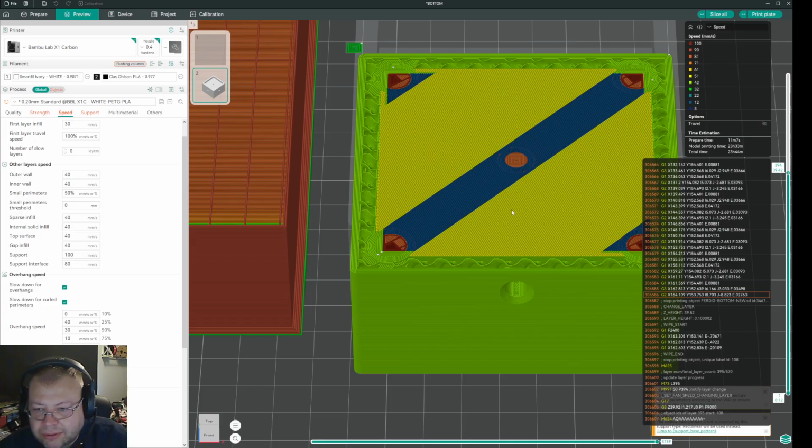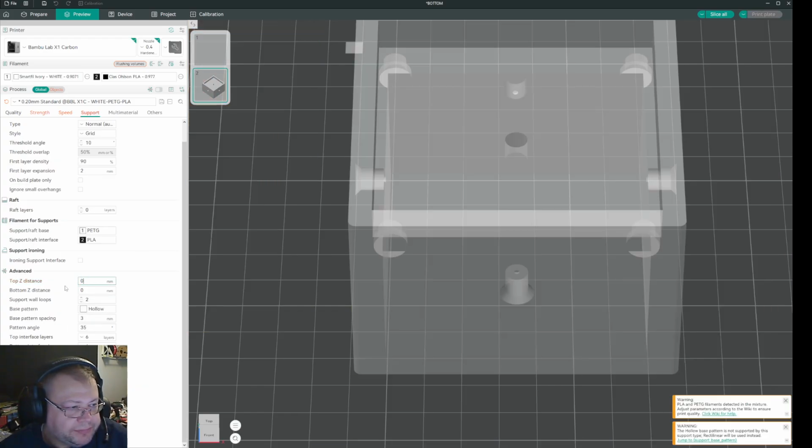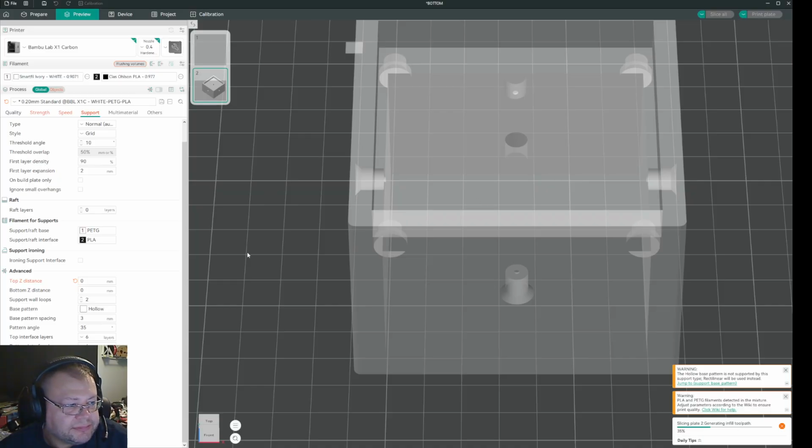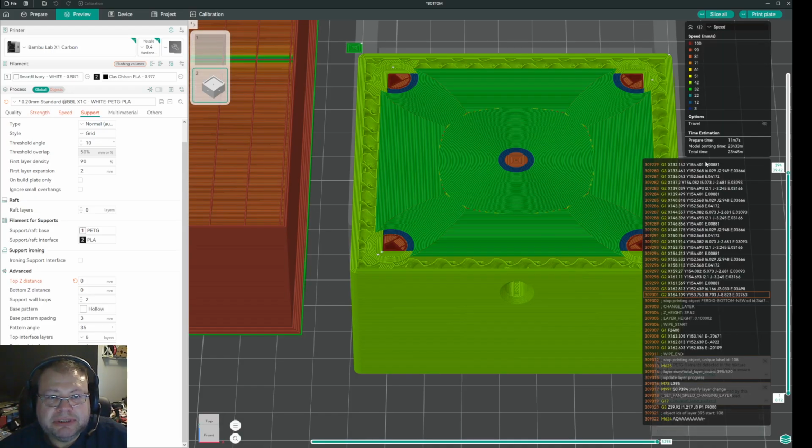But in my case it looks awful because I have 4 or 5 circles here where I'm gonna put magnets and stuff. So I don't recommend using it for an example like this. In that case I would actually go and I would set the support to 0. And let's see. So now everything will be concentric, and the speed will be set to roughly 30.